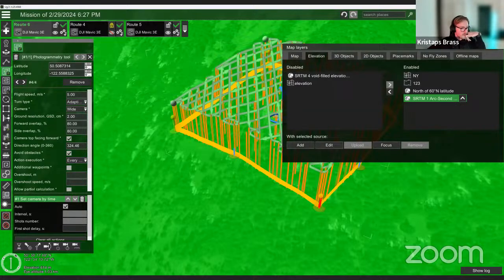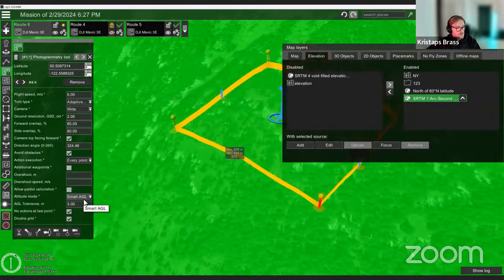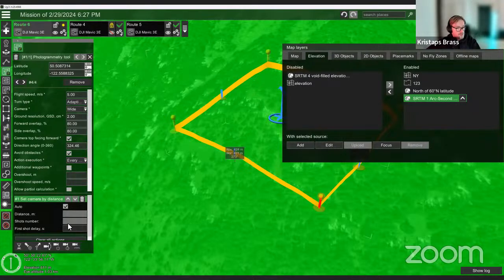So, okay, let's see. Is there another way I can choose the distance between my profiles based on fixed intervals in meters? Oh yeah, this is from Alexandra. Do you mean having set camera by distance set to a certain distance?